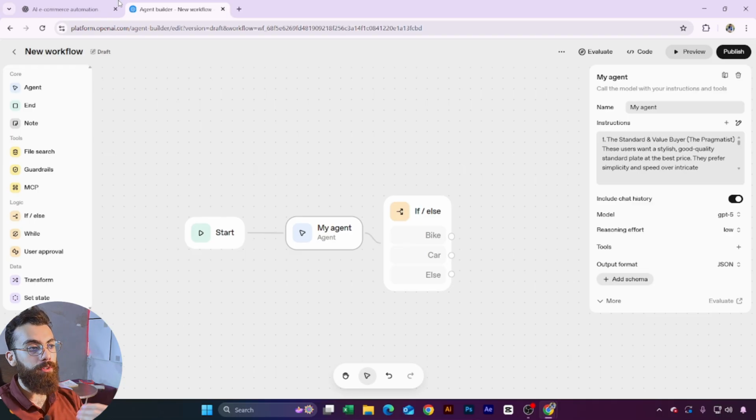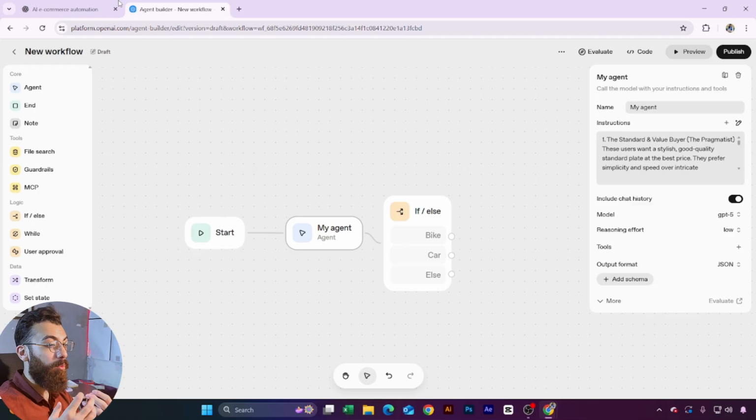But when we use JSON, we're giving our agent the ability to think in categories, to understand, organize, and act on specific conditions. For example, look at this workflow. We have one main agent that decides whether the user is talking about a bike or a car. If we were using text output, the response would just be a block of text. We couldn't separate or control it.